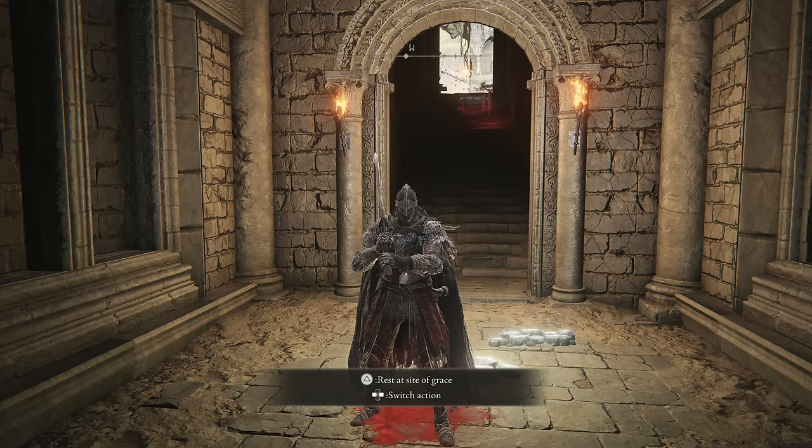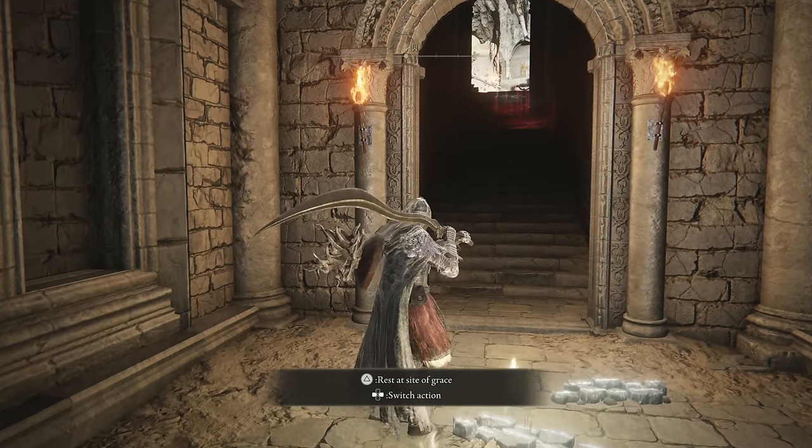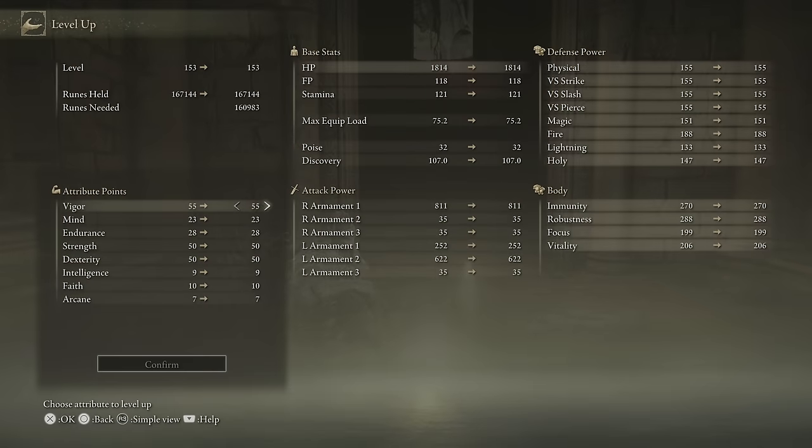What is happening, y'all? Welcome on back to more Crumbling Farum Azula, and it's time to go take on a hidden boss. Now, before we do this, we are going to want to spend all of our runes. This is definitely the kind of boss that's going to give you a run for your money.